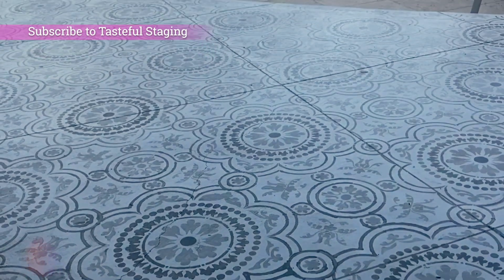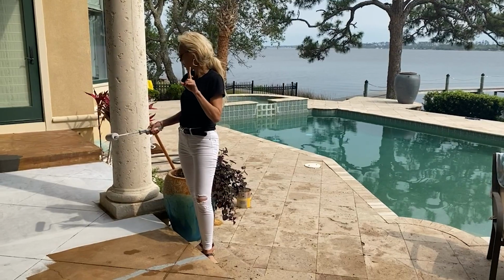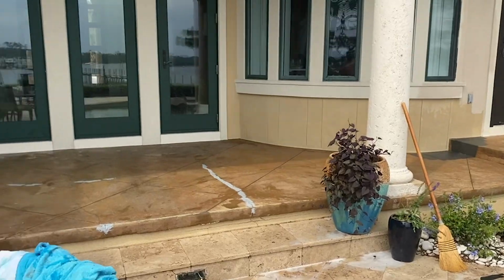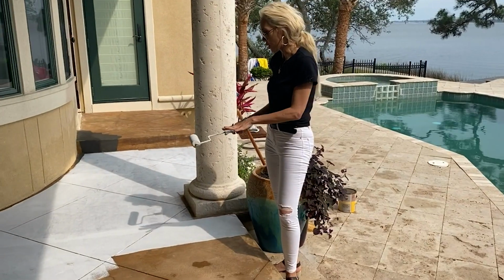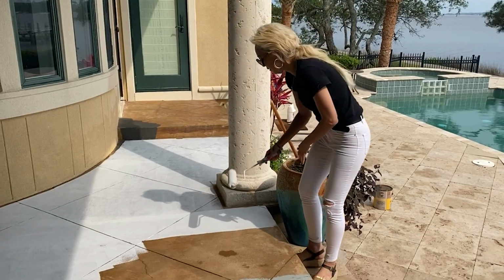Welcome back to Tasteful Staging, and today we're going to show you how to do a floor stencil. First step, we've already acid washed everything, and we're going to go ahead and do a cement paint in a white color.